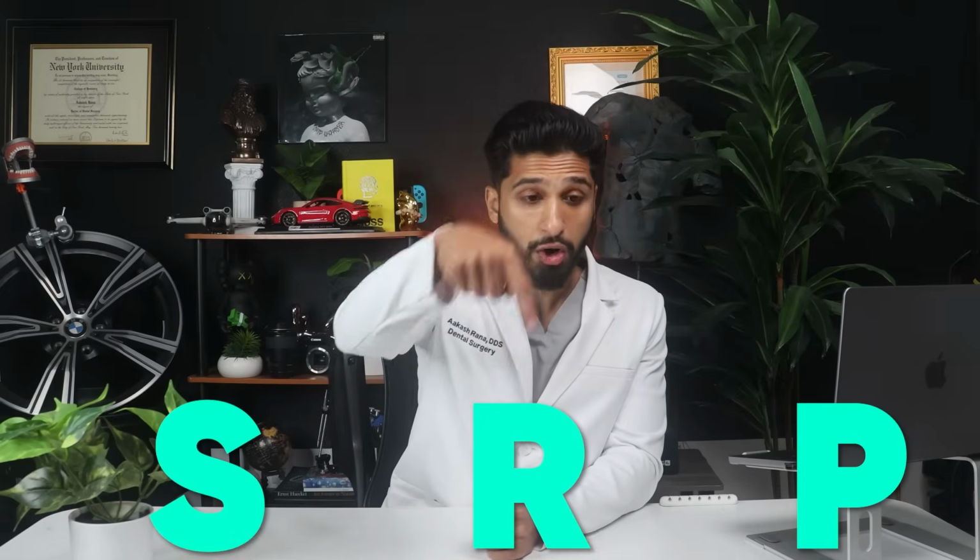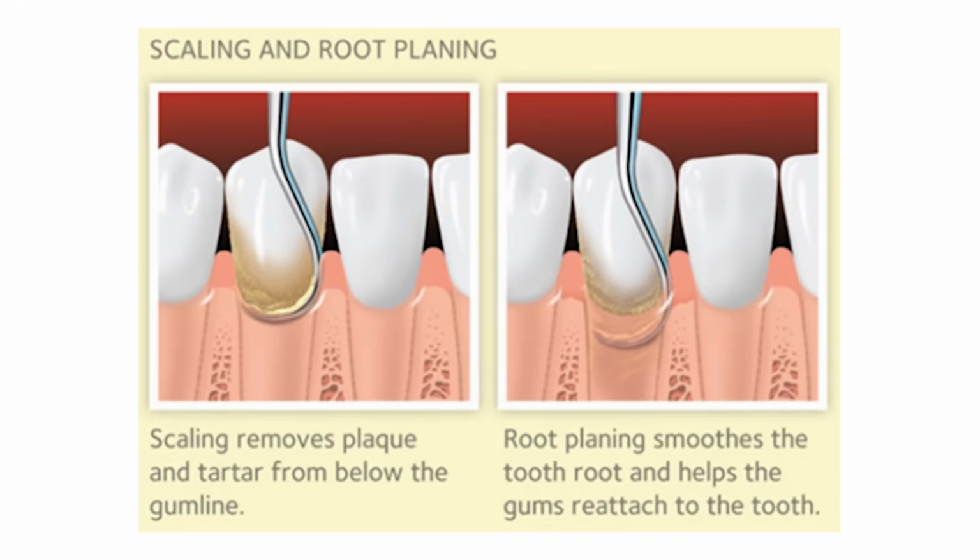If your gums are inflamed, if the pocket depths are higher, and if there's significant buildup, a deep cleaning will almost always be recommended. So let's walk through the process of how a deep cleaning is actually done, since there's a lot of misinformation out there. Firstly, remember, a deep cleaning, also known as scaling and root planing, or SRP, involves removing bad bacteria both above and below the gums. So for that reason, injectable anesthesia is often used to make the process more comfortable for you. And if you're not getting numb for these procedures, it's not a deep cleaning, because this would be extremely painful. That's an easy way to make sure you're getting what you're paying for.